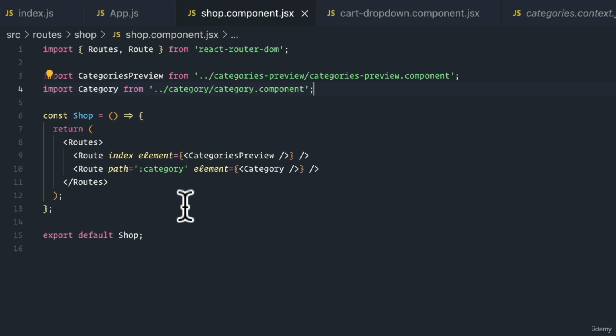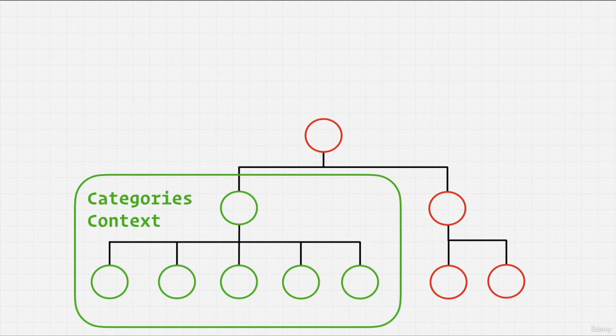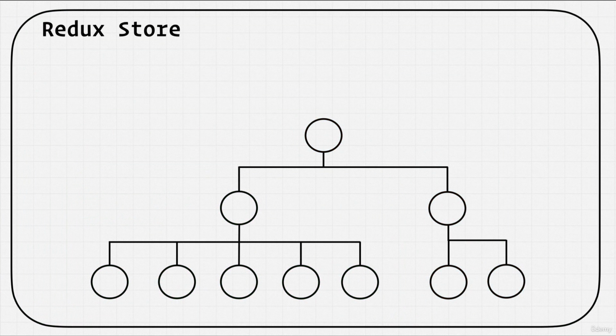With context, we are able to wrap the appropriate portions of our application and isolate the accessibility to only the children of where it is that we have wrapped our providers. Now, the difference between context and Redux is that Redux will always wrap the entire application.